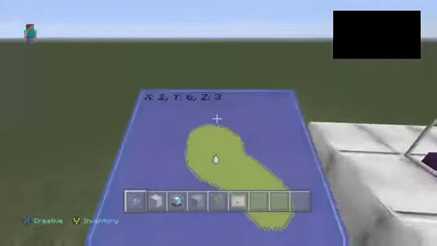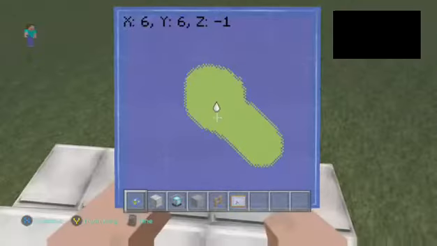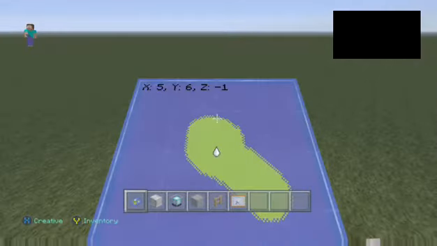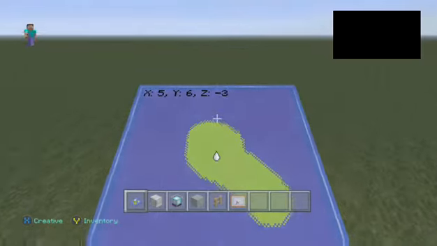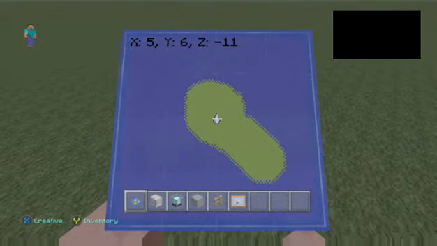And another thing, if you want to be really organized, find out your north, east, south, and west. So you can know your west side of the city, your north side of the city, so you can plan out where you want things to be.